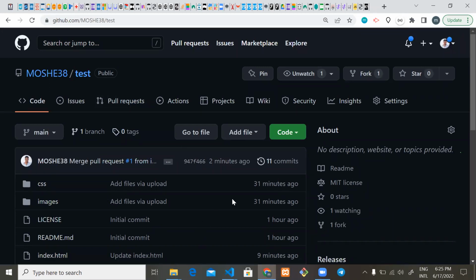Then when you make your changes, that's the commit. When you make them, you can then send the pull request for your task or your job to be merged to the main branch, okay?